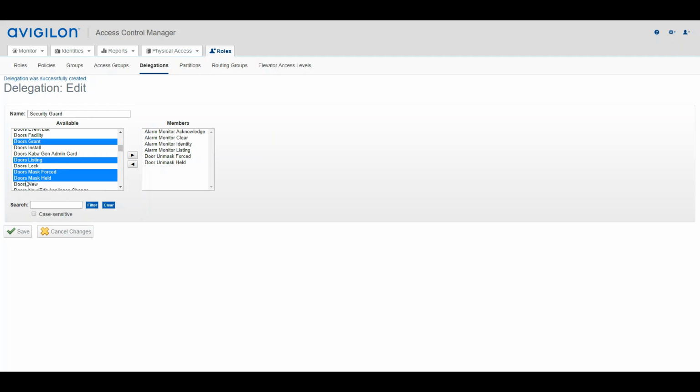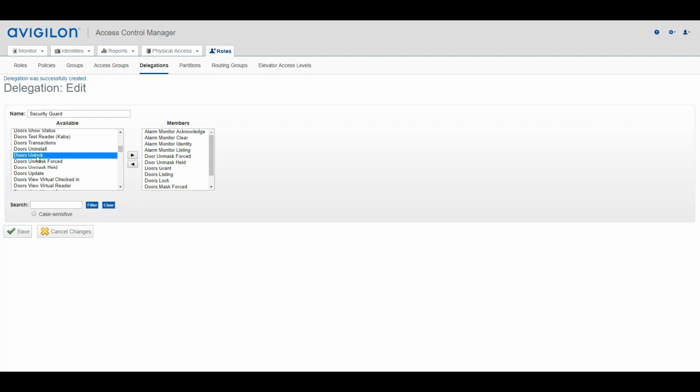Mask forced, mask held in this particular case. Lock a door, not ability to create a new door. So I'm going to go ahead and move the items that are already selected so I don't accidentally click and miss the ones that I've already highlighted. I'm going to move them over. And just keep going. So show doors, yes. And you assign whatever you need to do.